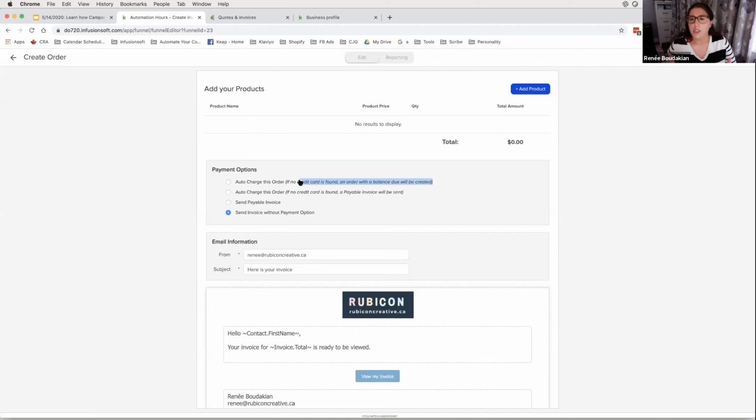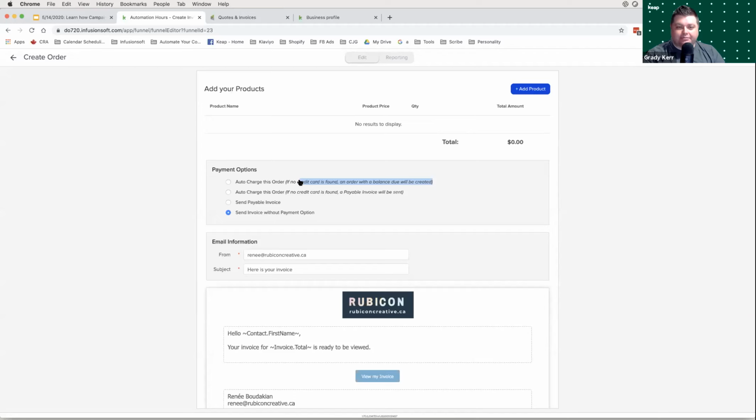So I think the difference between the two of them, and Grady, I'd love your thoughts too, but I think the first one is more of an internal process. Like we're going to charge the card and then we will follow up with them, you know, with a phone call, like our customer service team will follow up. The other option is there's no card on file and we're throwing the ball in the court of the customer. We're asking them to pay the invoice. Do you see any other difference between those two? No, that sounds accurate to me too.